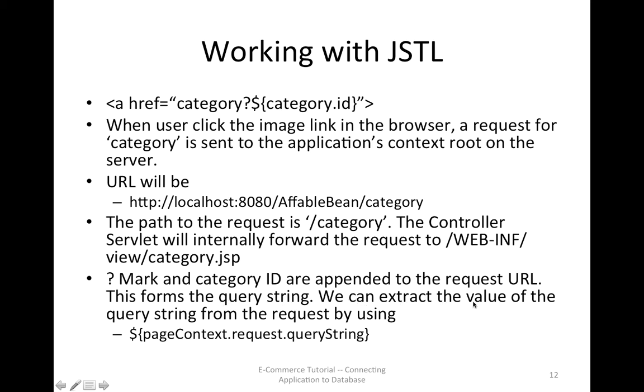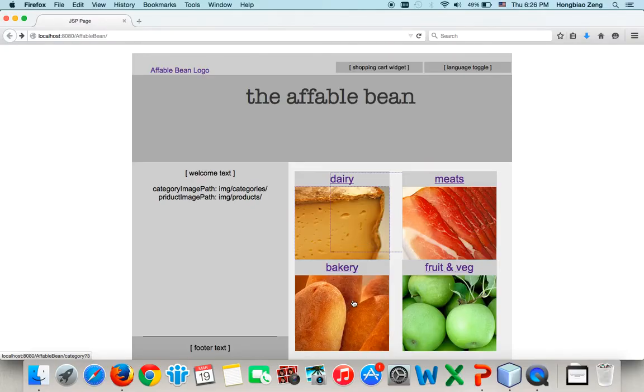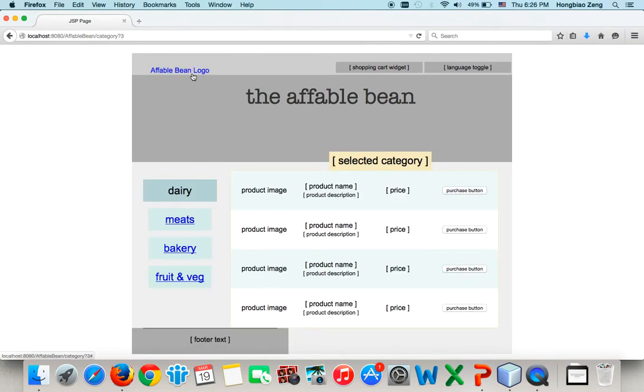We can extract the value of the query string from the request by using this code: pageContext.request.queryString. So the query string will be this category ID. If we click on one category image, for example Berkeley, we know this category ID is 3. If you click on it, it will bring you to the category page with query string 3 attached to it, just like we explained a moment ago.